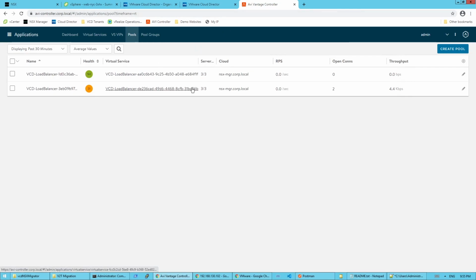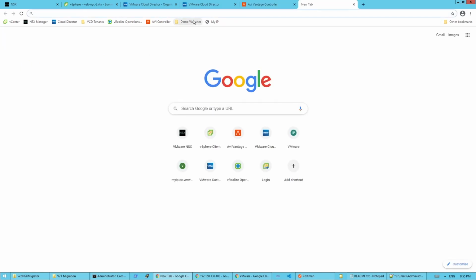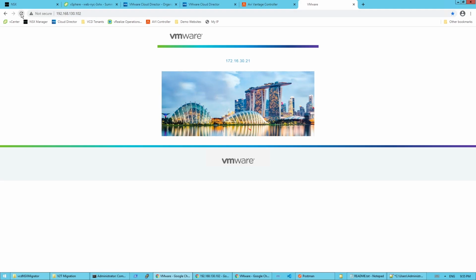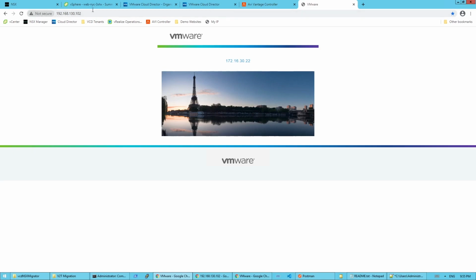We can browse to the original IP that we had configured as the load balancer VIP on the NSX-V side, which ends in 102, and confirm the website is up. And refreshing the page causes us to hit a different server in the pool. So this all looks to be working. This is possible because the tool automatically added a DNAT rule, which translates the original VIP to the new VIP. We can see what that rule looks like here.